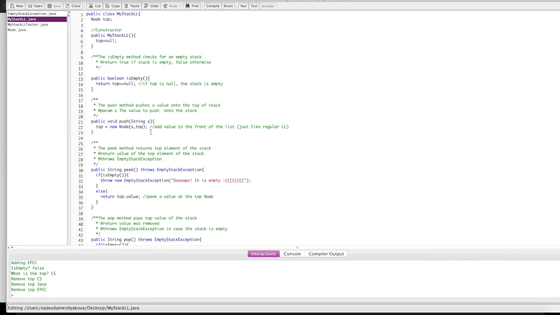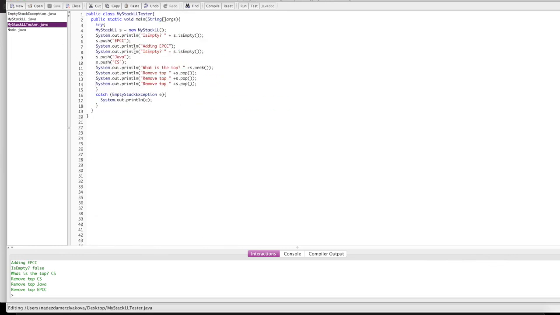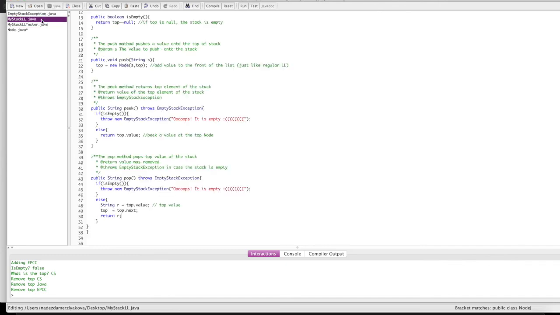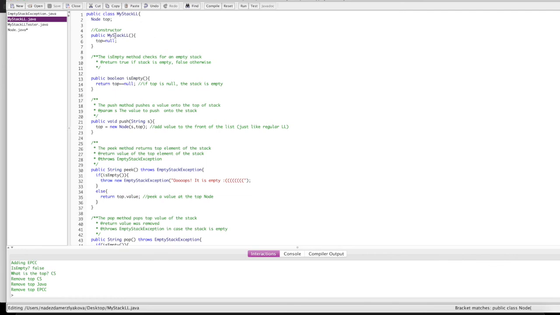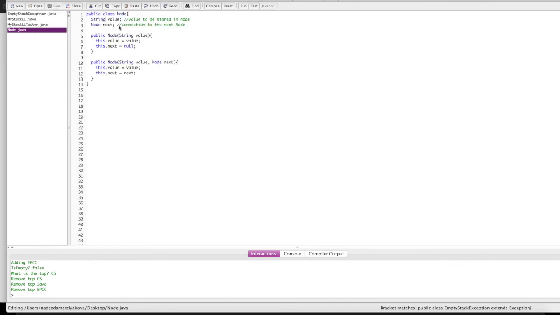And that's it for this lecture. Just let me know if you have any questions about stacks in general or linked list or array. And of course, if you want to work with integers or doubles, you need to change your constructor here. Let me know if you have any questions.